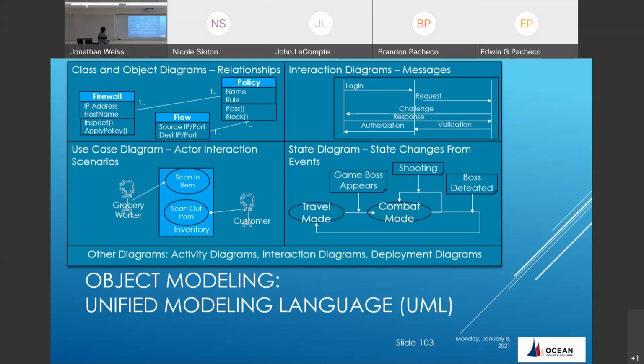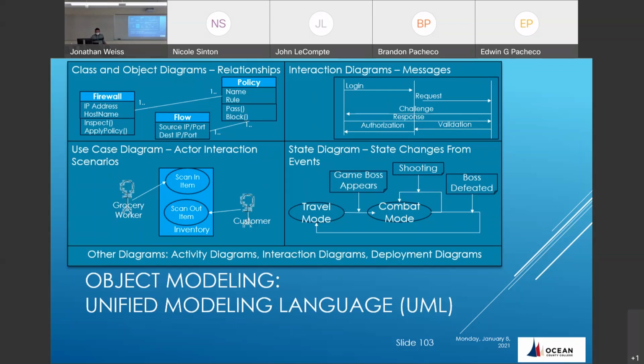So here are some examples of some diagrams that you use beyond the ER diagram model system. So we have object diagrams, and similarly, that will show the relationships between different objects.